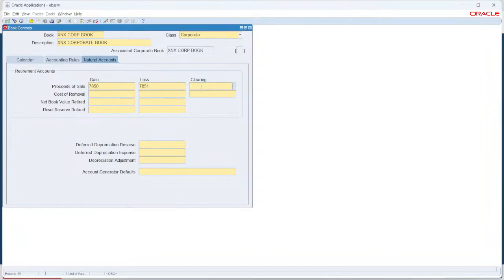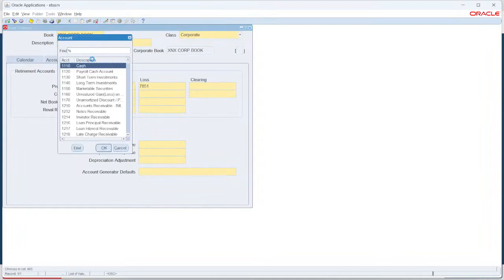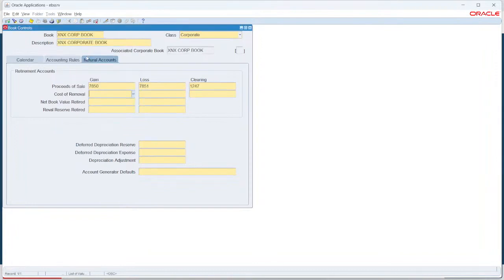Clearing, that is the clearing account we have to provide, that is proceeds of sales clearing. And then we will provide cost of removal.